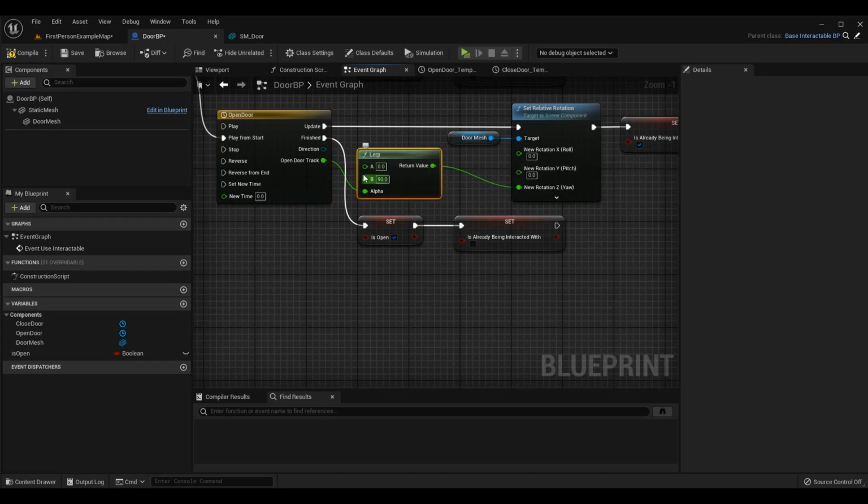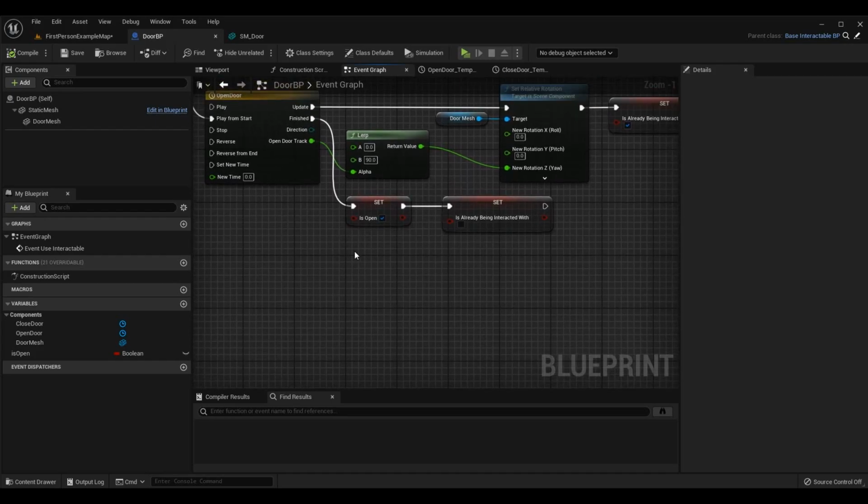What lerp does is it goes from A to B at the given rate. A door typically opens 90 degrees in one direction. So if we go from 0 degrees, which is the default rotation of the door, to 90 degrees at the rate of the timeline, we will go from 0 degrees to 90 degrees in 1 second.